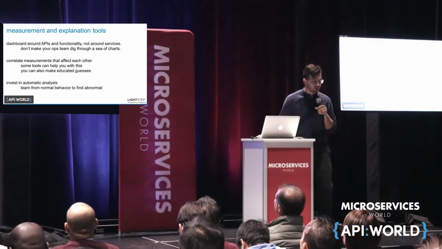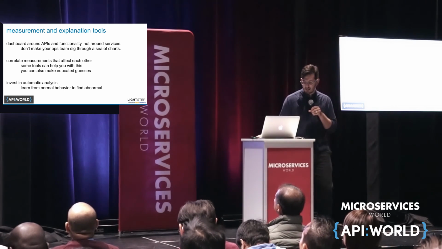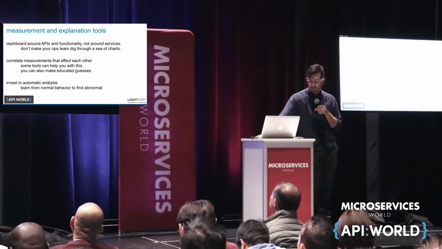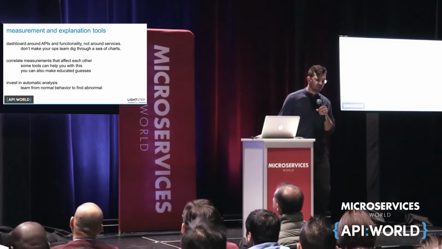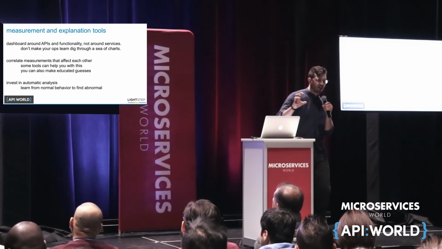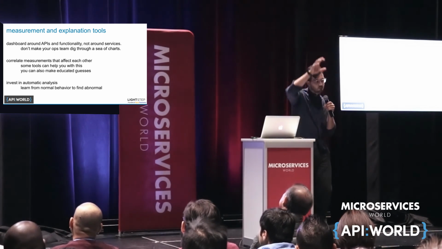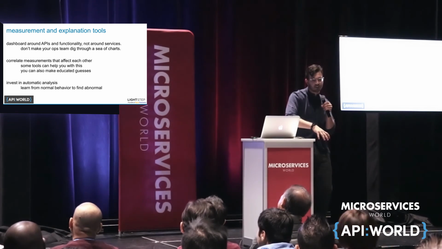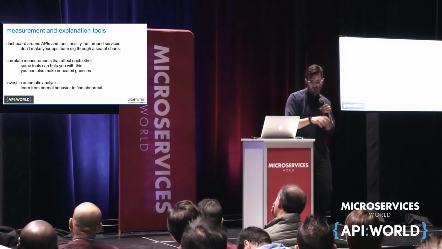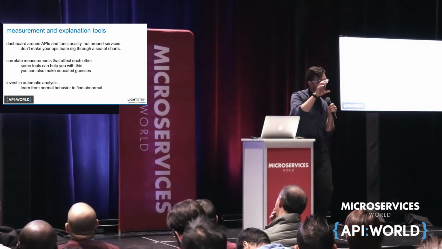There's great open source things that really help in here. You know, Kibana is a great front end over a lot of this kind of stuff. A really important thing about building dashboards and building paging systems: orient around application functionality, whether that's across a vertical stack or within a service. Orient your dashboards around functionality, around APIs, not around one service.